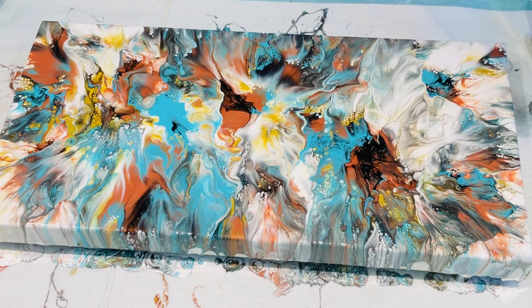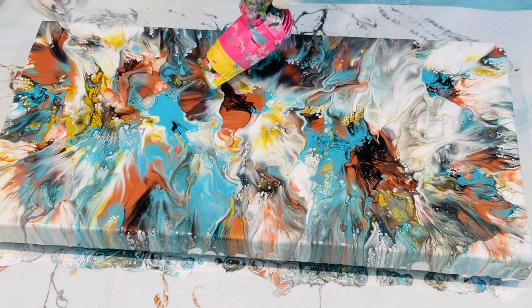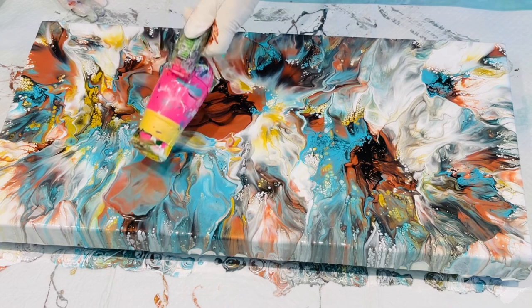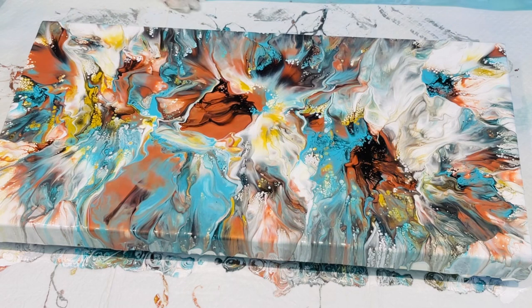You could leave it exactly as it is. Remember, it's your art, your rules, your way. So with this little piece, I'll just continue doing the edges, and then I will add some little balloon kisses to it, I believe with the small balloon. You might find areas that you still want to blow out. Like, I loved that black with the bronze. It worked really nicely together, and I probably should have put a little bit more of the black and bronze in it, but I didn't.